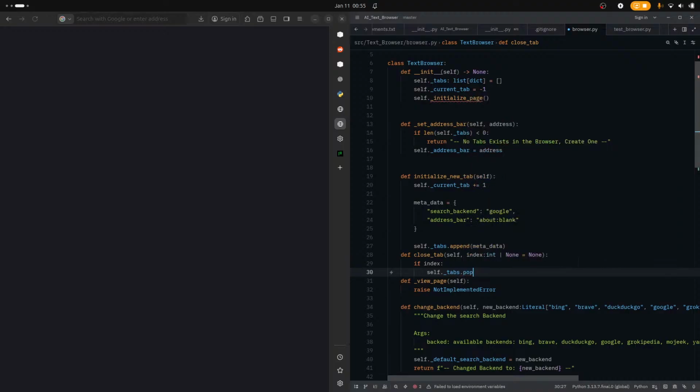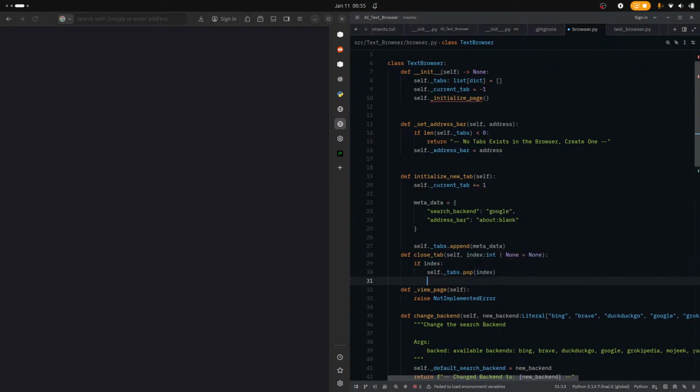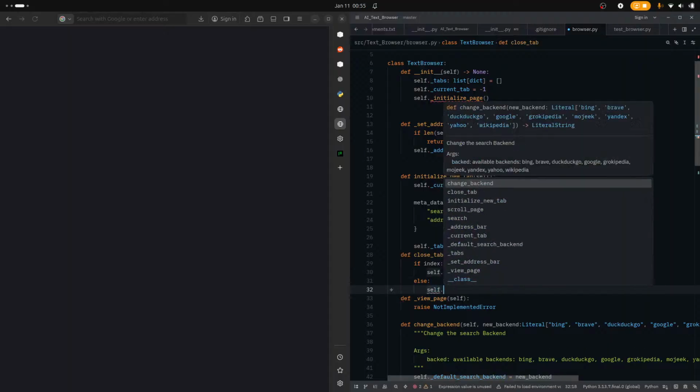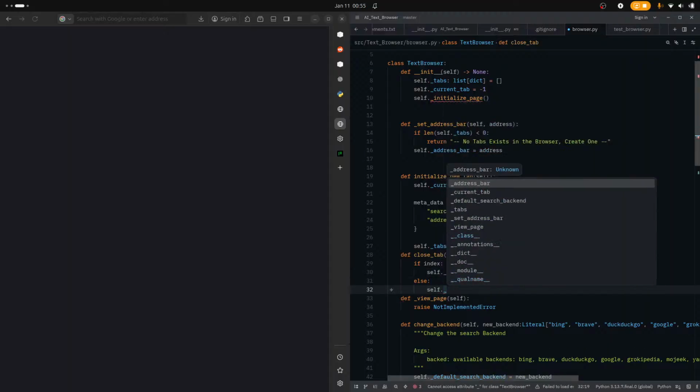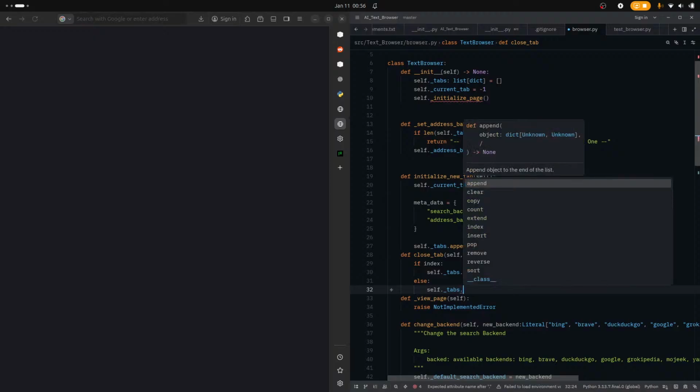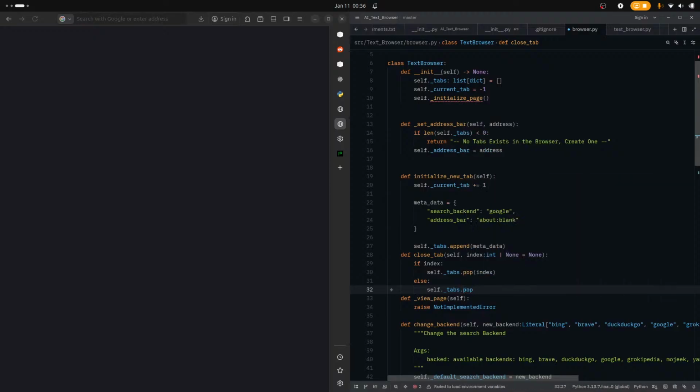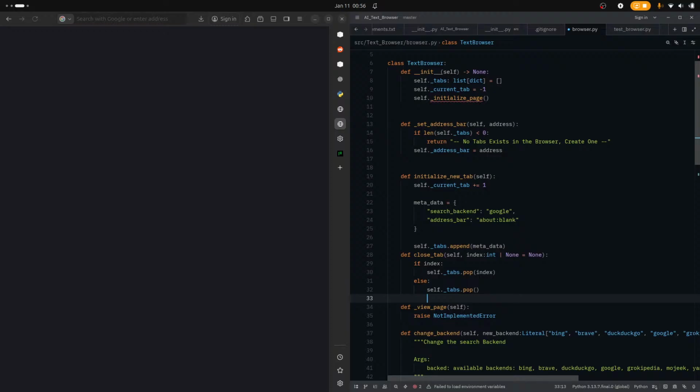Pop index, else self.tabs.pop, I guess. Right.